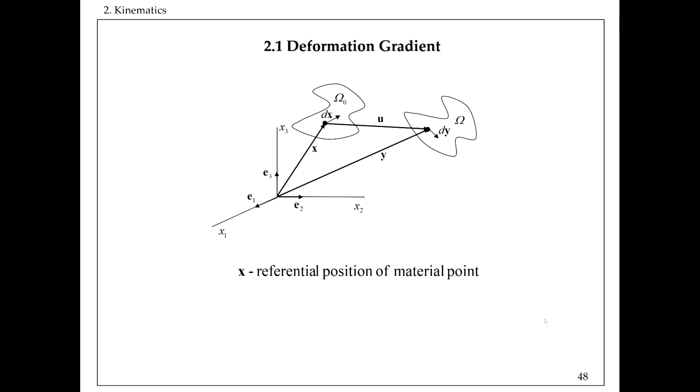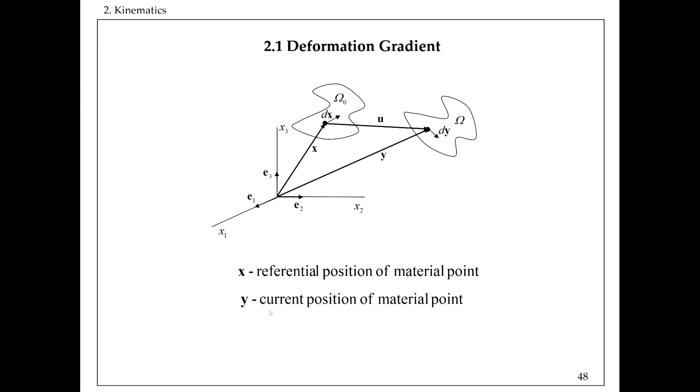All right, so let's give these names. Again, x will be the referential position of the material point, and y is the current position of that material point. Again, there can be different names; I will mention that again on the next slide. So the reference can be called the undeformed configuration, and y can refer to the deformed configuration. Typically those are the two names that I used, and also the Lagrangian and Eulerian descriptions, which we'll mention right next.